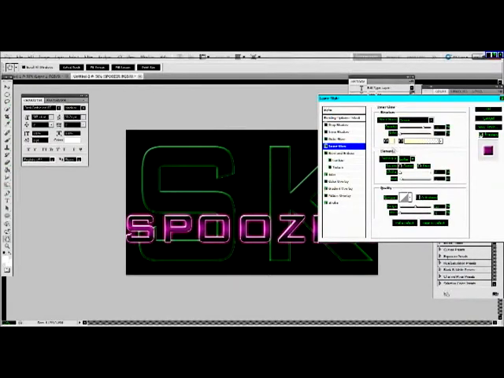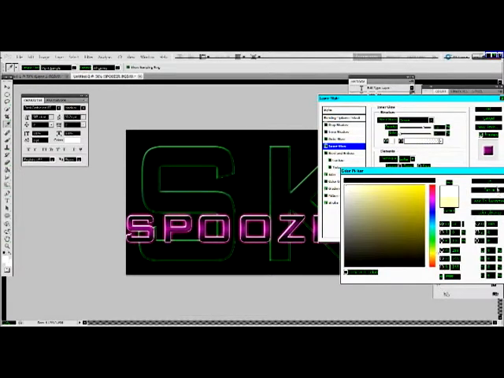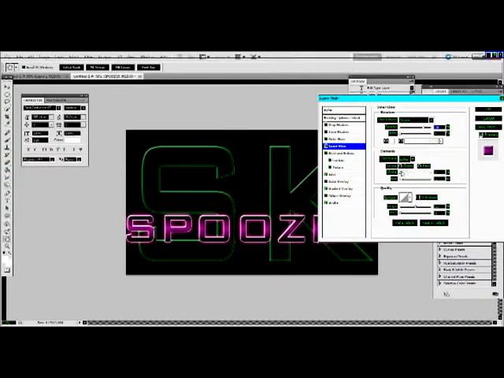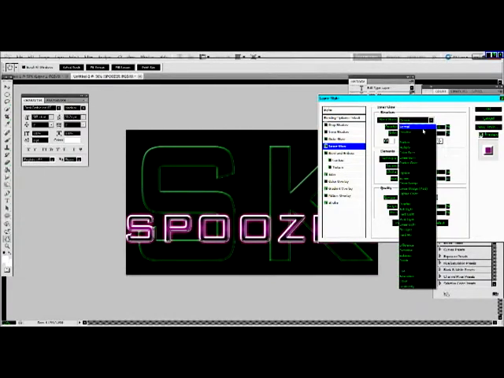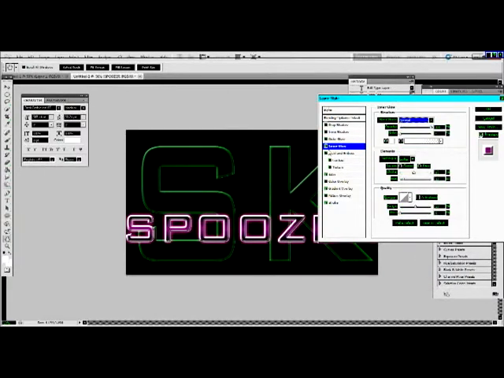On the inner glow, it depends actually. I'm putting mine at white, and I'm going to put it choke-wise like size. What this is going to do is put a gradient effect inside of it. So I'll put the choke at 45 and the size at 10. Opacity, you can change to 100, and if you want to, you can put normal. That's what I'm going to do.